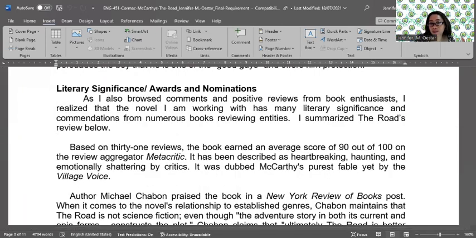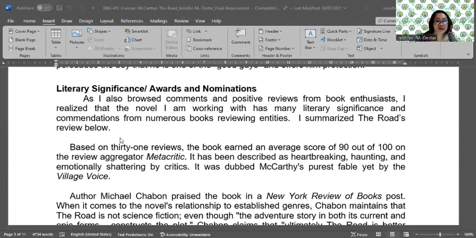Supposedly, napakita niyo na yung summary ng pagkahaba-habang novel. Ngayon, hihimayin niyo na po siya sa kanyang significance. So, pinakita ko dito sa part na ito yung heading ng Literary Significance, Awards and Nominations. So, personalized pa rin siya para talagang knowing that you're the one who have written the analysis. Kasi mas plus factor sa mga professor if it's personalized. Katulad ng mga ChatGPT and AI nowadays that everything sounds to be robotic.